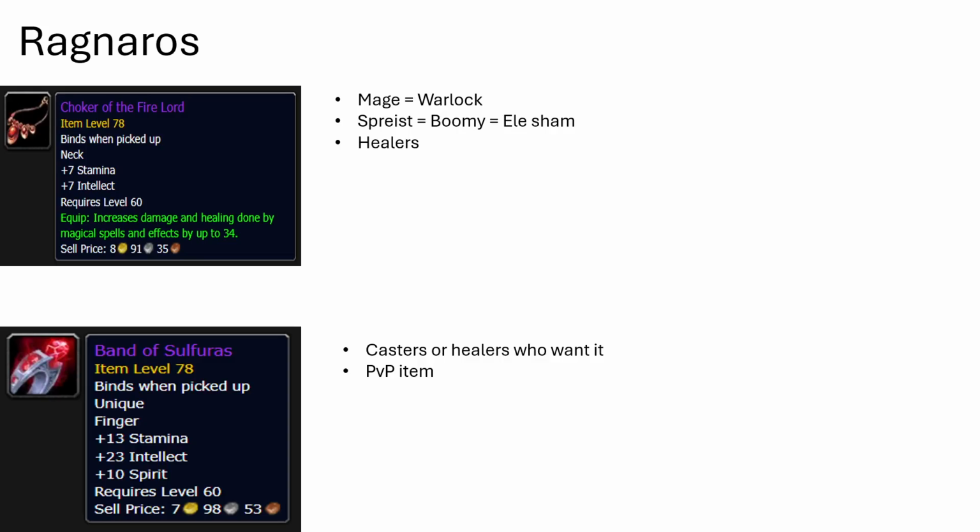Now, healers would like this for PvP because you want to have some spell damage for PvP as well. But this is such a good item for PvE that I would say healers are bottom of the totem pole for this. If I was a mage or a warlock and I was pumping and performing well, I would be a little bit upset if a Boomkin, who is doing half my DPS, got Choker before me. Like I said before, the meme specs kind of know what they're signing up for, in that these really high-ticket coveted items typically are going to be given to mages and warlocks before them. So that's kind of my feelings on Choker of the Fire Lord: Mage equal Warlock, then the meme specs, then healers.